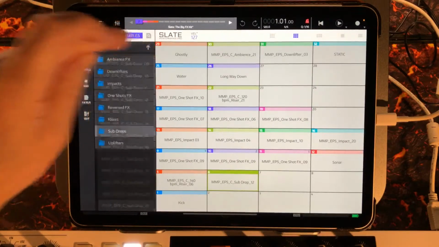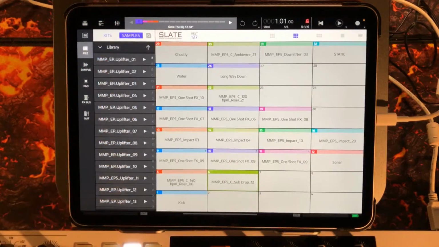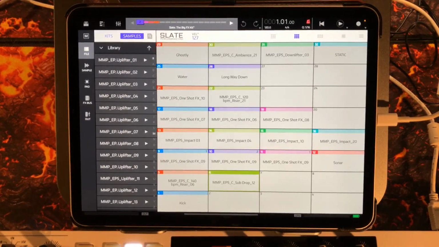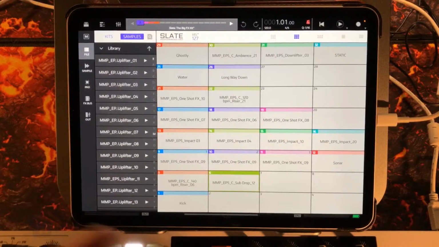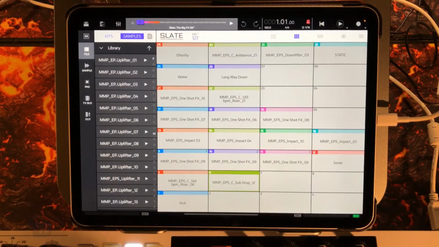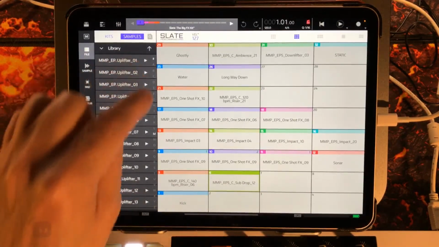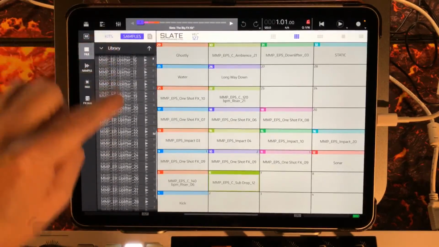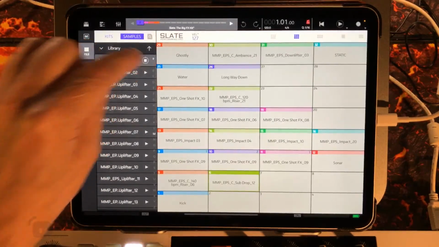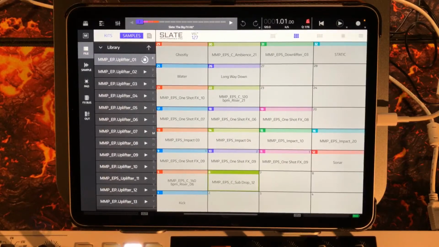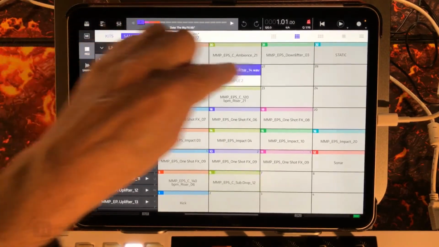Yeah, so that's the subdrops, and we go to the uplifters now. They're different from the risers in that they're mainly atonal instead of tonal. But if they're tonal, they are in the key of C, so you won't have any trouble pitching this stuff around. We'll have time to get through these. It's 10 minutes, so super quick stuff, really. Uplifters, we'll drop that in there.